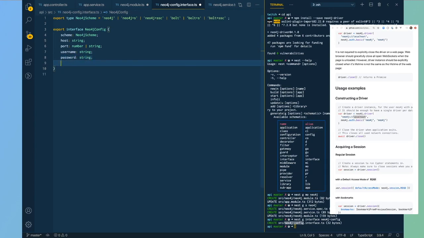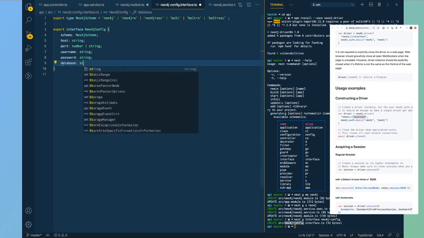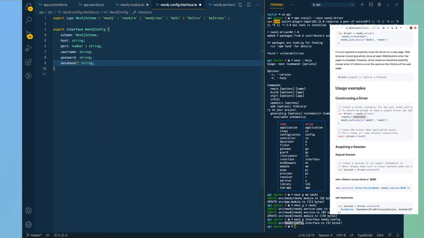Cool. So for databases on Neo4j 4.0 and above, since 4.0 we've introduced this concept of multi-database. So if you supply a database name to a session, then it will connect to a specific database. But otherwise, if you leave that blank, then it will connect to the default database. That's defined inside neo4j.conf as dbms.default_database. So this will be an optional string, which we can denote with the question mark there. And that's essentially all the information that we need to connect to Neo4j.